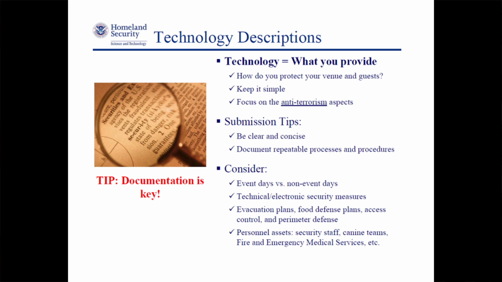An application for multiple venues in different locations may encounter challenges in defining the technology because it might have some customizable elements. This can be a particular challenge. In these cases, it is important to define your baseline anti-terrorism offering and those elements that are customizable or optional. When describing your technology, try to keep it as simple as possible and do not use marketing language. We are looking for the facts. What is your technology, and what are you seeking Safety Act protections for?